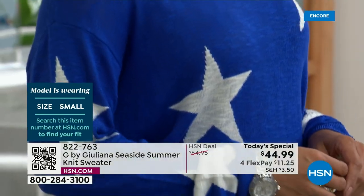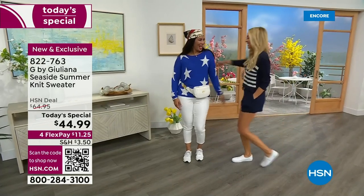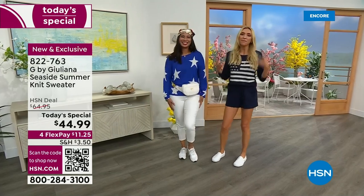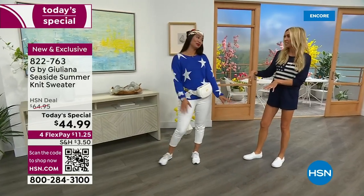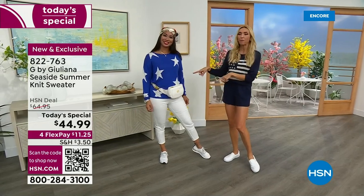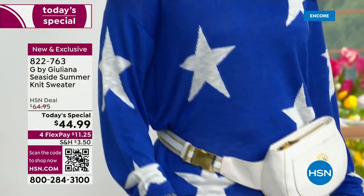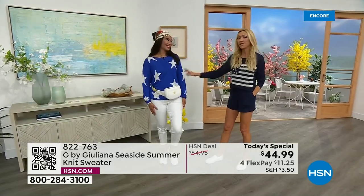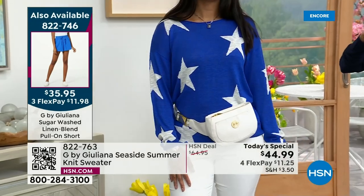I'm coming to hang with the models. Val's outfit — she's got a cute little waist purse and those white jeans. This is fabulous with white denim. It's just a pop of cobalt blue. If you think blue is popular now, wait until 2024 — this is one of the most trending colors for 2024. Not only will it look fresh and modern now, but you'll look amazing next spring and summer as well.